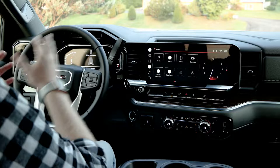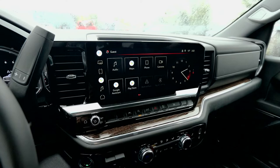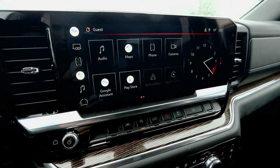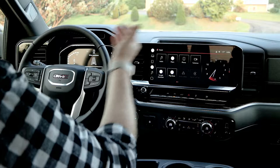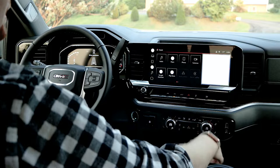I want to talk about a few things that you can see in front of me. Let's start over here at the 13.4-inch infotainment center. I love how they did this horizontal — it just makes looking at everything so much easier. In most of the new vehicles now, you're going to have wireless Android Auto as well as Apple CarPlay. This is going to be a split view screen, and you're going to have a few things on this side like a clock, your music, as well as your maps.